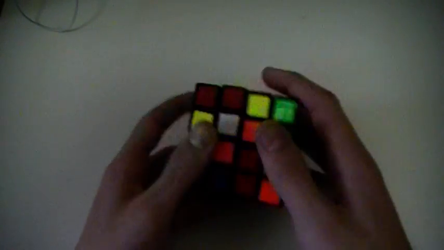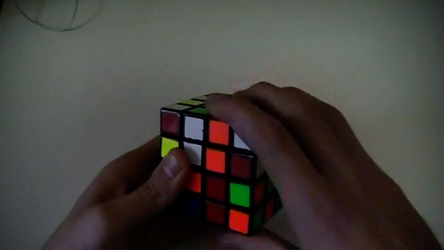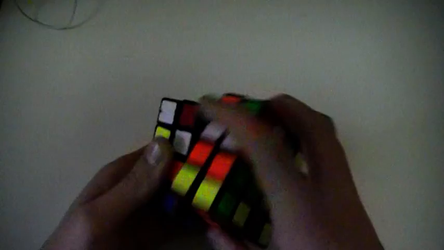Now I know that red needs to go here, and the reds are in a block here and two here, so I just make this line there, then R2, U2, R2.